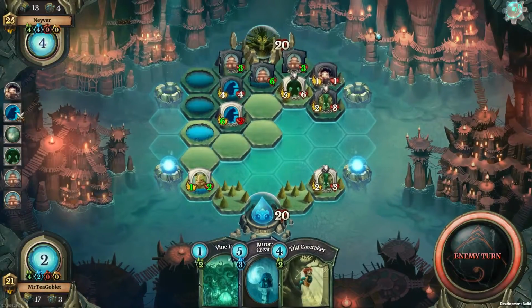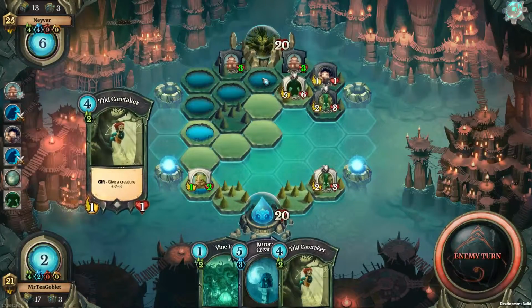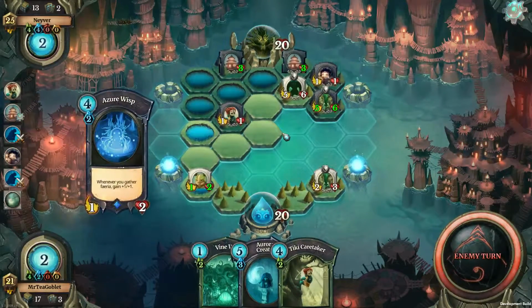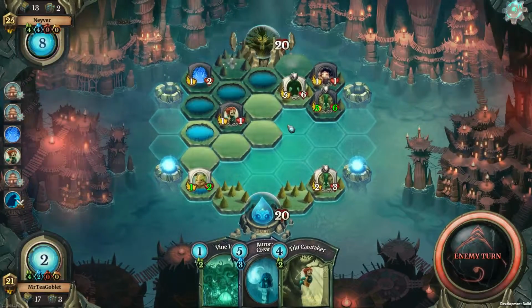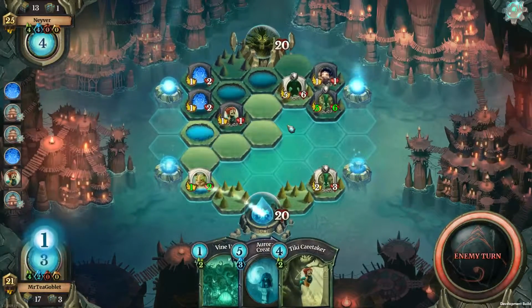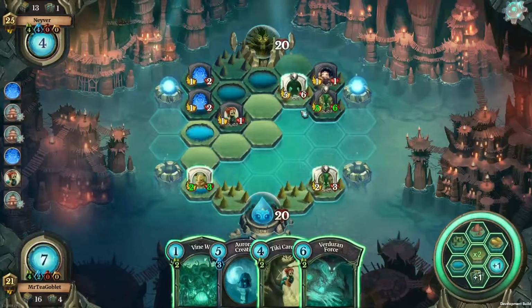Okay. As expected, and Ticket Caretaker comes out. Azure Wisp. And let's see what more. And another Azure Wisp, okay. So that is fine, I guess.